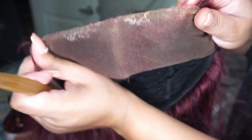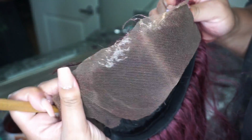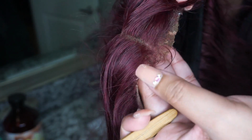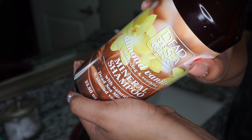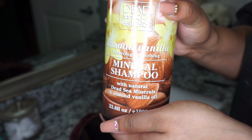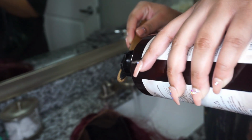So first, I like to start off with the frontal of my wigs. As you guys can see, it has a lot of glue towards the hairline of the wig, and the hairline is crusty and dirty, and she needs some major help. So I'm going to start off with this brush here and also some shampoo. It doesn't really matter what kind of shampoo you guys use. I just found whatever I had in my house, and this is what I have to use today. So I'm going to use this brush and shampoo, and start scrubbing the hairline.